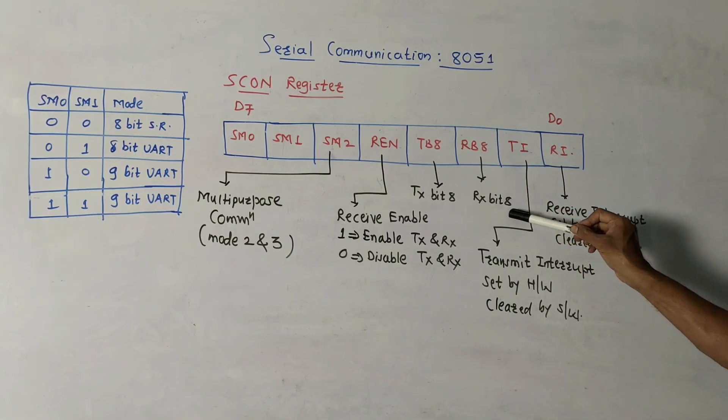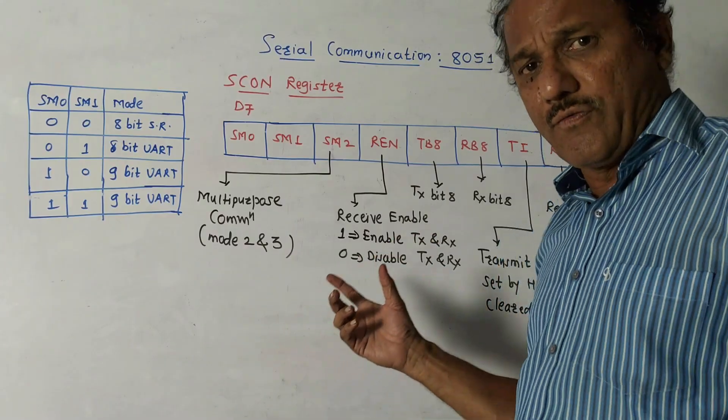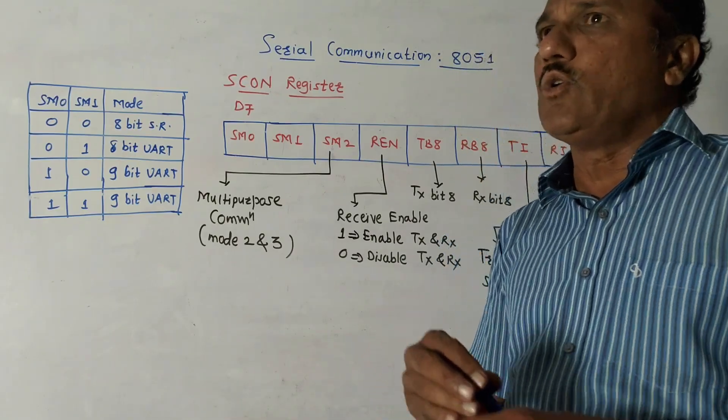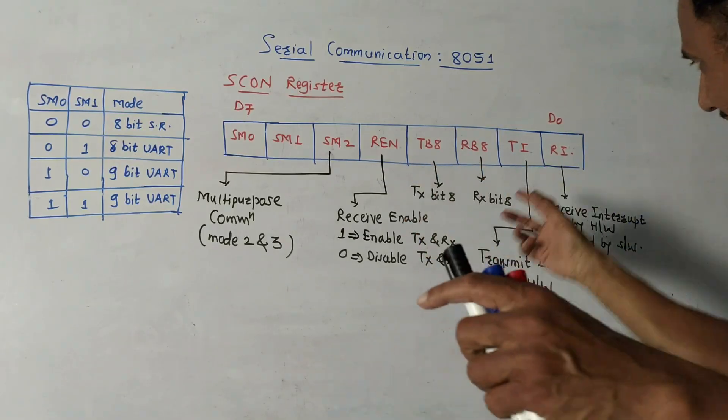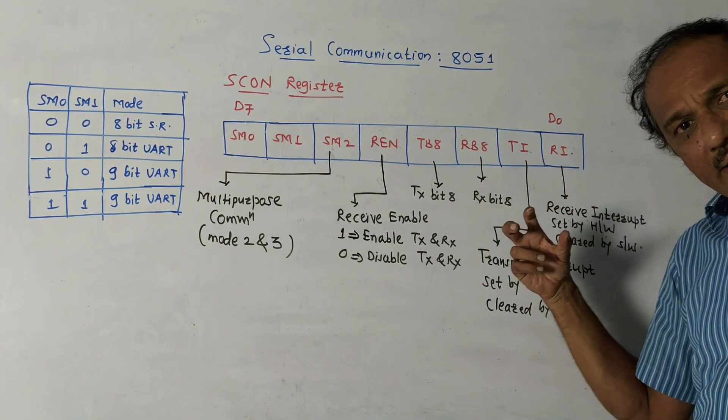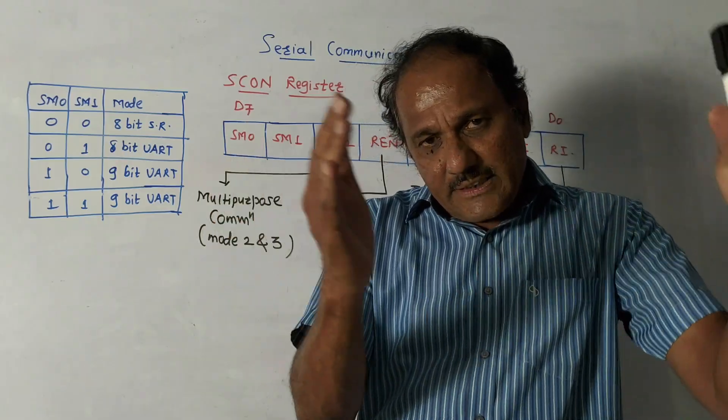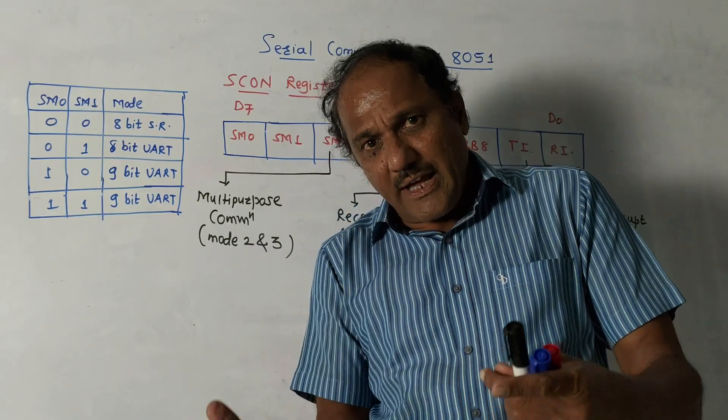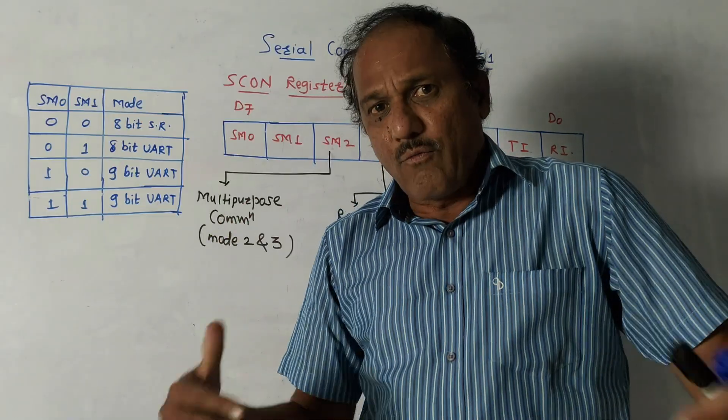Then TI and RI, these are two important bit positions we have already discussed while studying the interrupt structure of 8051. Presently TI and RI, refer to the earlier diagram which I have explained in the earlier video. These two bits are OR-ed logically and then it is generating an interrupt signal to indicate whether the data is received or whether the data is transmitted. This indication is used so that whenever the data is transmitted or received, the 8051 should be ready for the next data to be transmitted or received. That is the basic function of these two TI and RI bits.